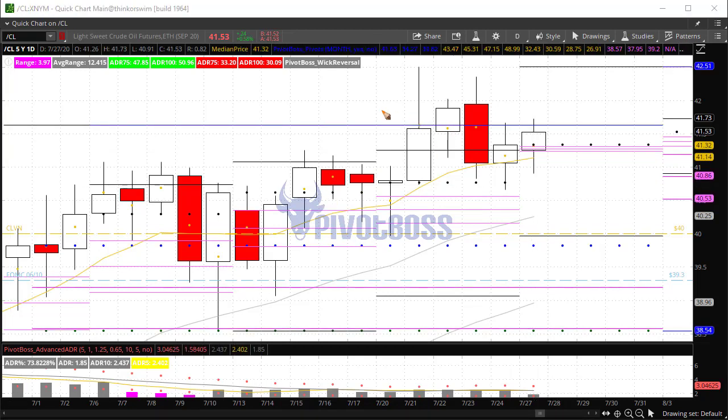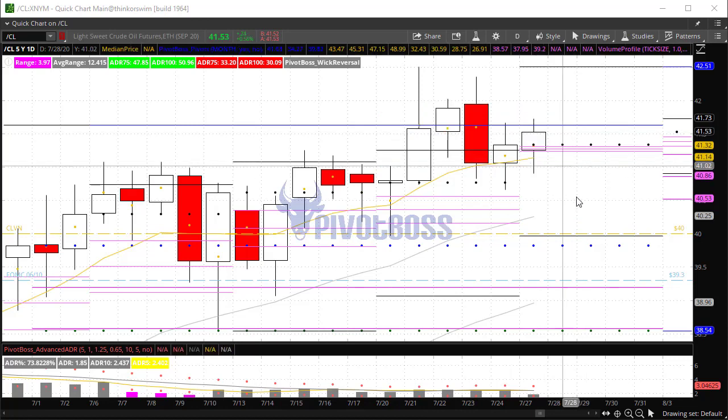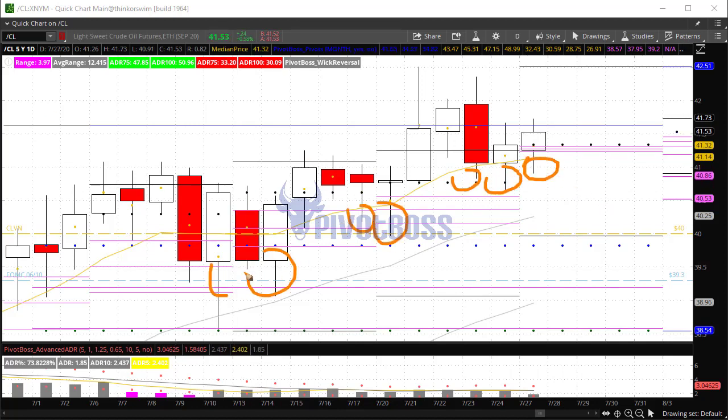And one key level here that stands out is that previous month's high, where price really hasn't been able to find much acceptance above it. And we've seen a pretty tight range bouncing off of 40 and even 41s here recently. So that's kind of the range at the moment. Pullbacks continue to be defended. The Pima trigger zone continues to be defended in here, and all prices at or below the 8-period average continue to be defended.